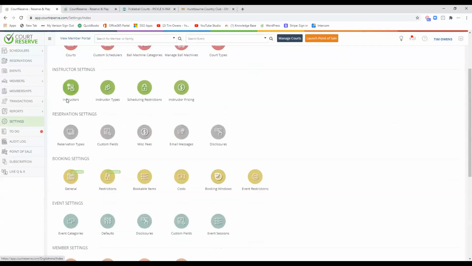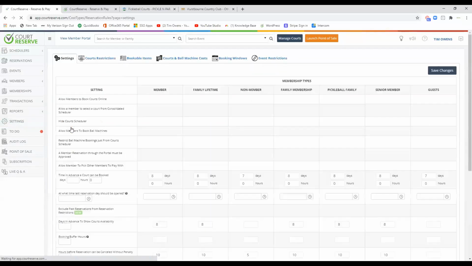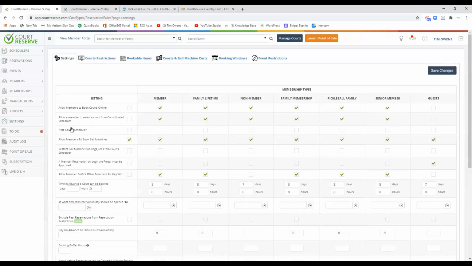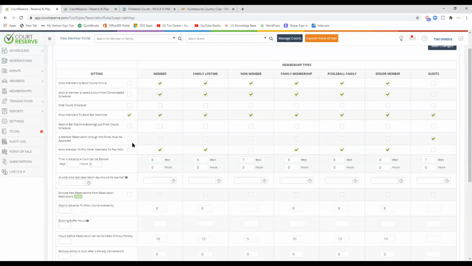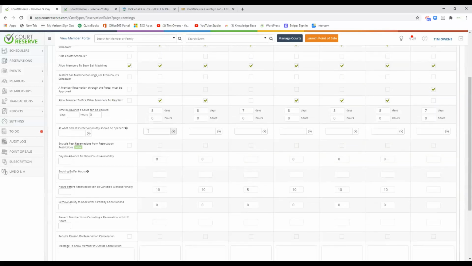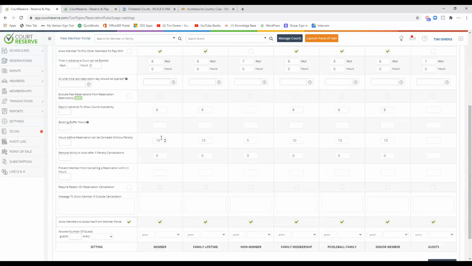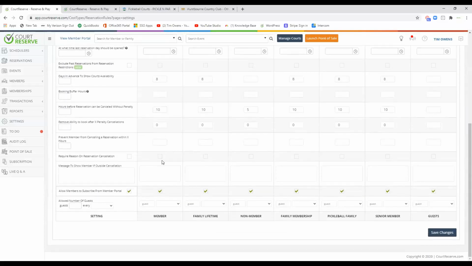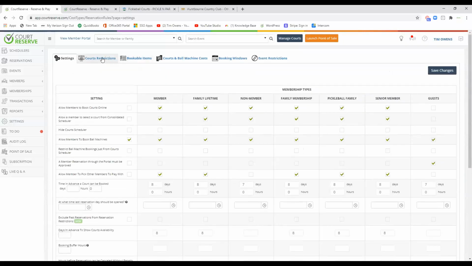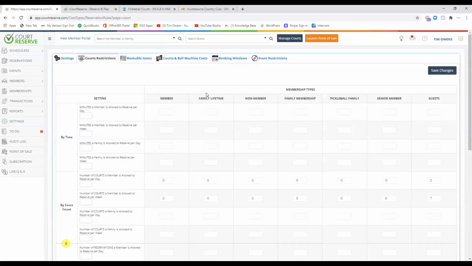If we go back over here, we can see a lot of what's happening in our world today. We're having to really, strictly limit the number of hours, the number of things that people can be at the club. I mean, basically clubs and organizations have really had to hone in on how they know who's at the club and when they're there. So we have really done a great job of boosting our club permissions and restrictions, even down to the minutes a day that a family or a member can reserve, the number of guests that you're allowing families or members to bring to your court.